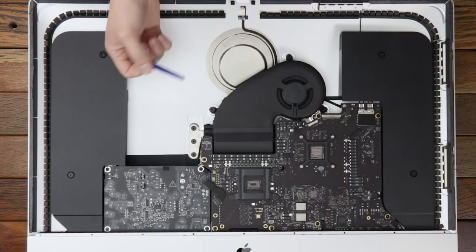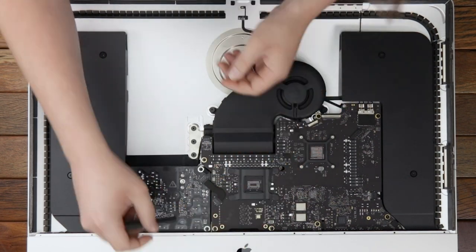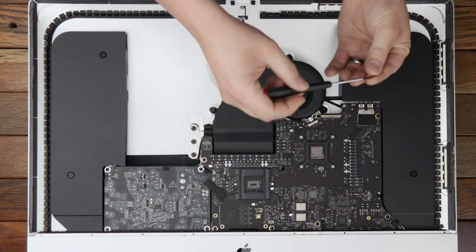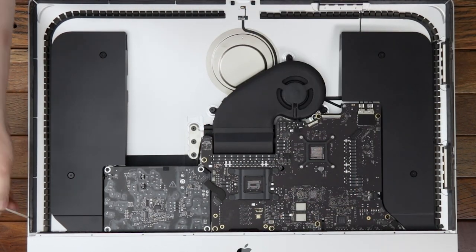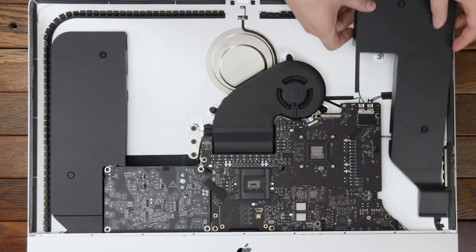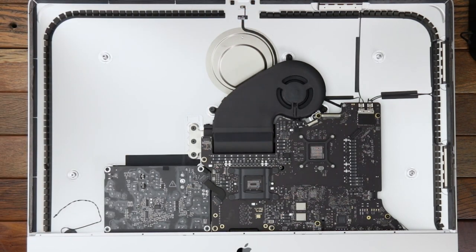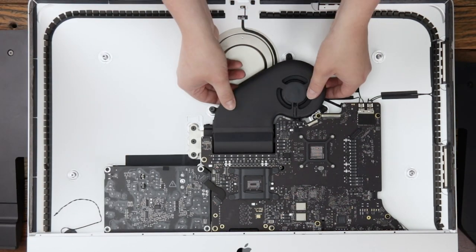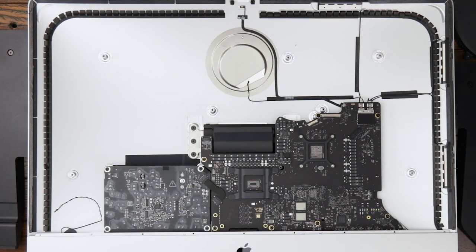Here are two of the three microphones — the other one is facing the rear for studio grade audio quality. Without the mechanical hard drive in here, the disassembly does seem to move a lot faster because you don't need to unwind cables and you don't have the hard drive brackets in there.